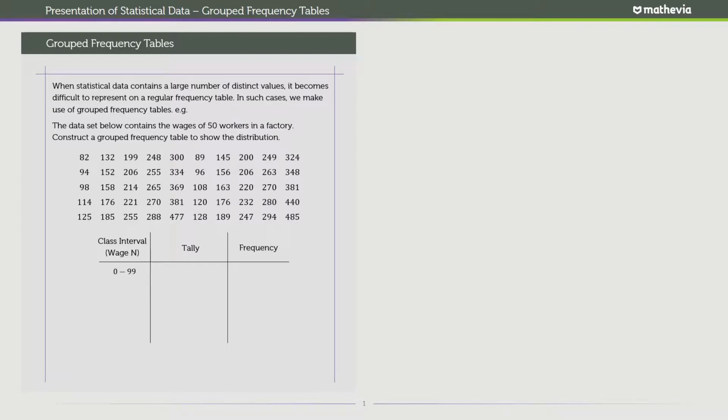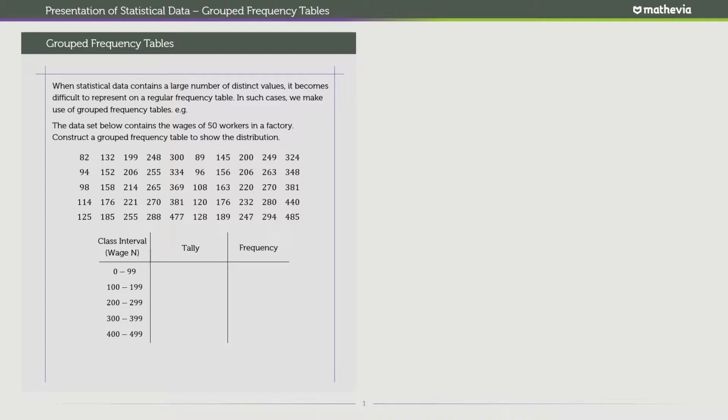We start off with the first group, and this group is for numbers between 0 and 99. Like I said, we call them class intervals. So this class interval is 0 to 99. Any number that's between 0 and 99 would fall in this class interval. And then we have 100 to 199. Any number between 100 to 199, for example, we have 132 up there, would fall in this class interval. And then we have 200 to 299, 300 to 399, 400 to 499. And these 5 class intervals would be enough to cover our data.